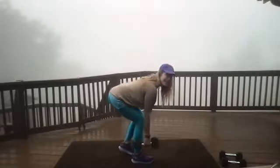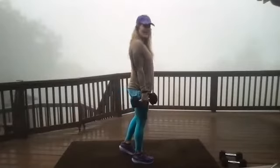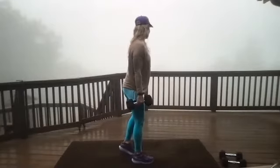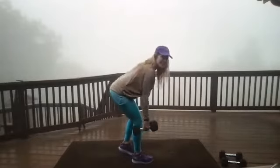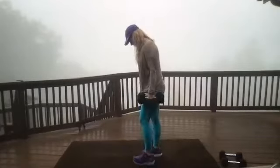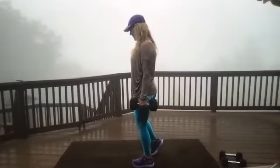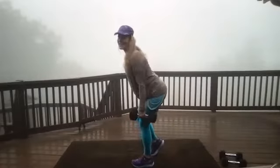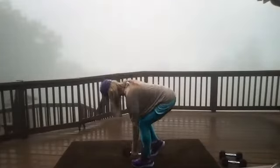Keeping that flat back. Again, if you're fatiguing, your range might be right here, and that's okay, right? 10 seconds. Woo. Last one. Gorgeous. All right, switch it. Opposite side. 80, 20. Flat back. Chest is lifted. 5, 4, 3. Bend the knee. Hip hinge. Now you know what you're doing, so drop your chin towards your chest. Just look at the floor.